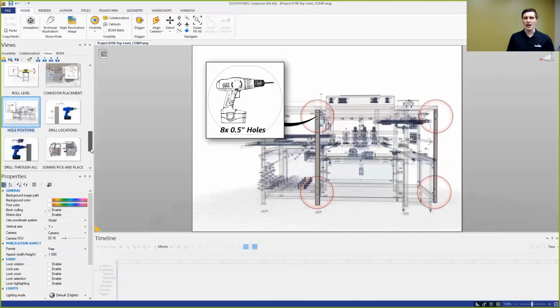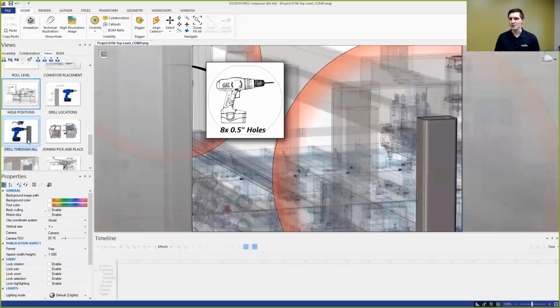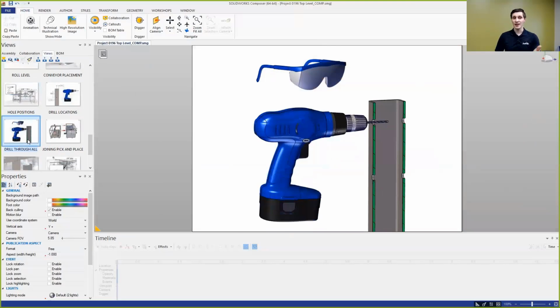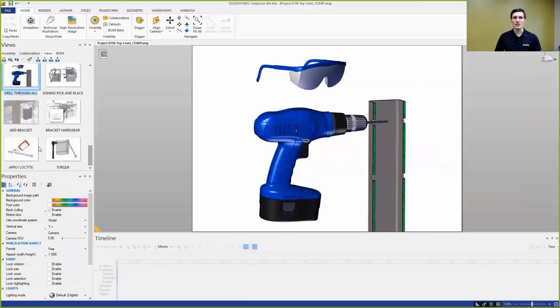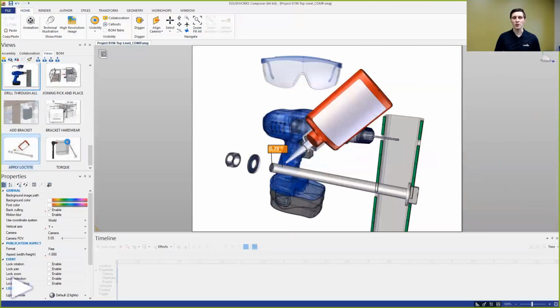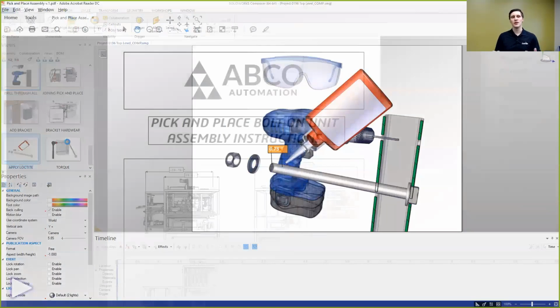So we can see here, we have 8 holes we're going to have to drill. In this case, we use 1 word and a couple numbers, but in this visual, we just need to use safety glasses when we're drilling, so we make sure we're wearing that personal protective equipment. So you can see, it really easily creates those super powerful images.